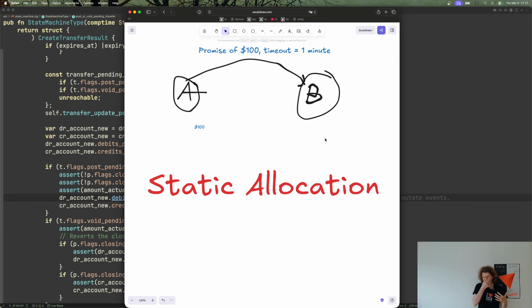So the idea here is that for a really reliable, really robust system, I might use it at some point in the next 5 minutes. I'm creating a pending transfer there. I might post it, or I might void it, or it might collapse. Yeah, so the idea is that to make a system robust, you need to make sure that you know all the limits.